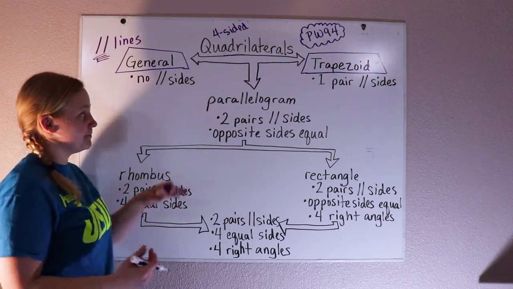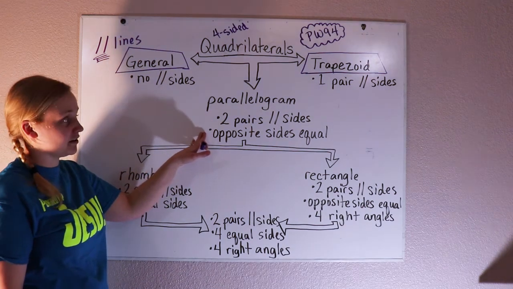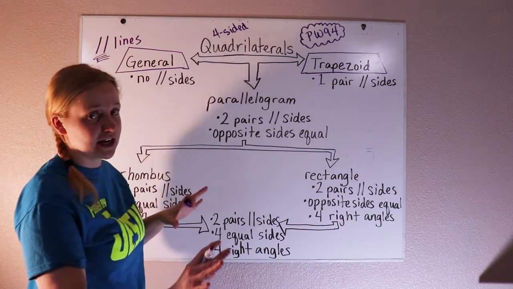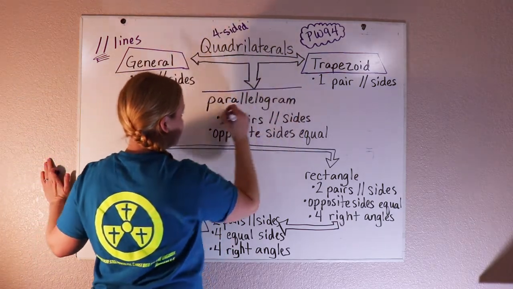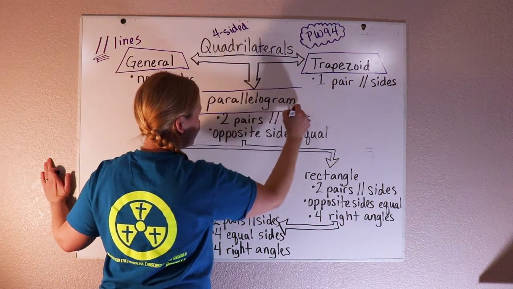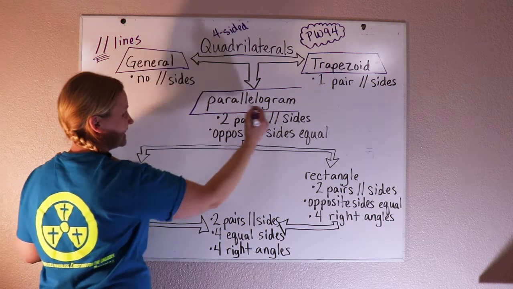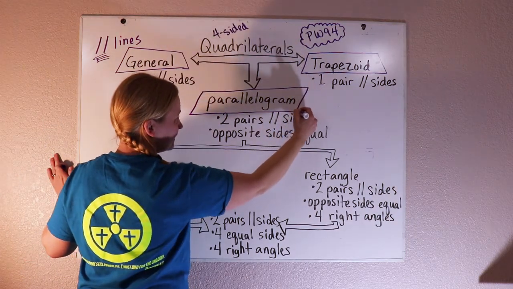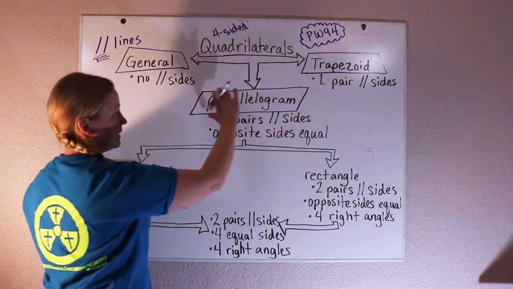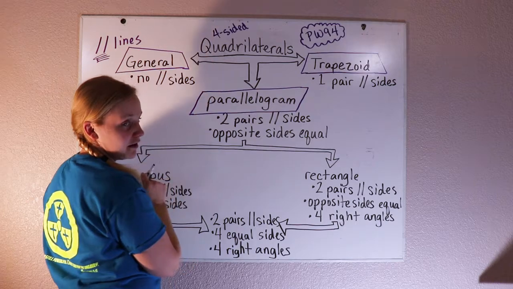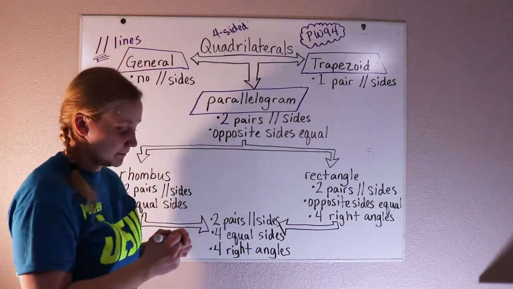A parallelogram has two pairs of parallel sides, and the opposite sides are equal in length. Let's see how good my parallelogram skills are. One set of parallel sides. All right, I did my best. You've got to imagine that these two sides are going to be equal in length, and they are parallel, they'll never meet. These two sides are equal in length, they're parallel, they will never meet.